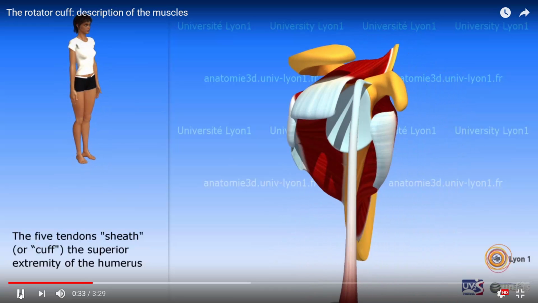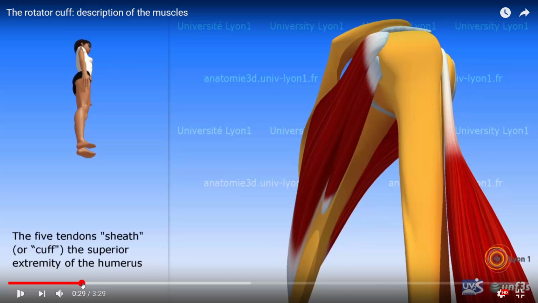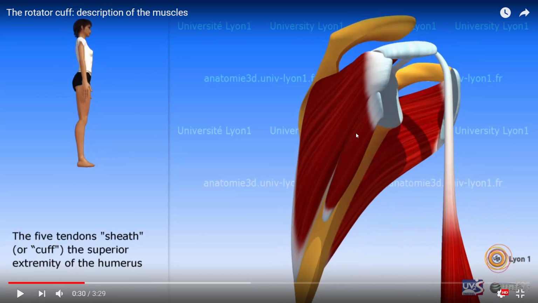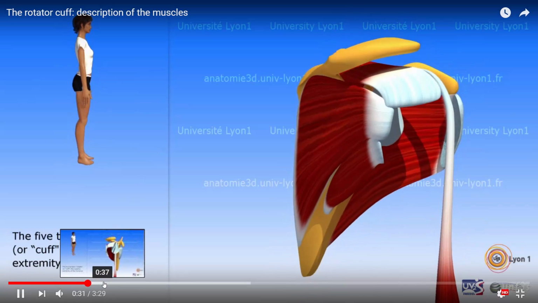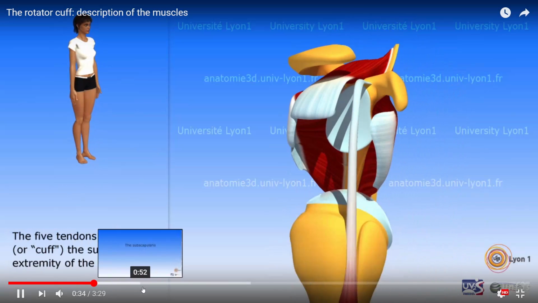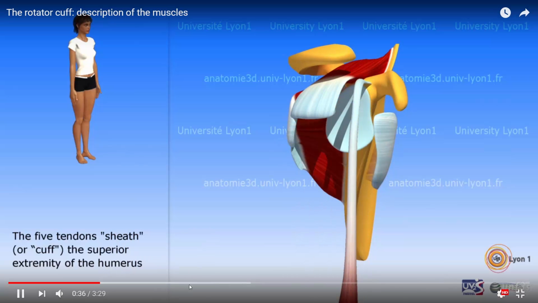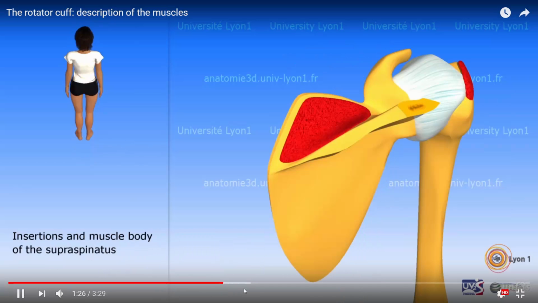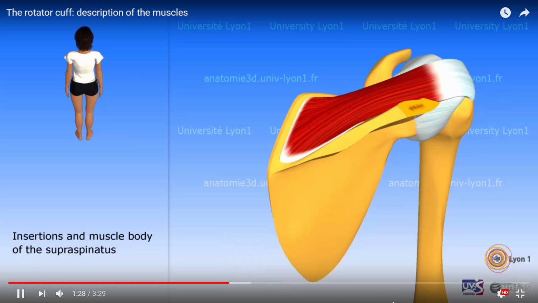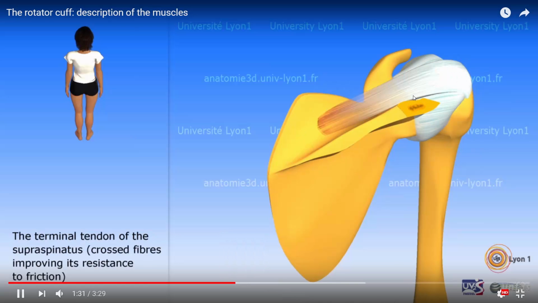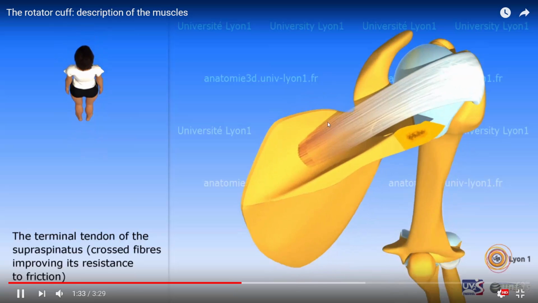So if we pause, actually go back a little bit. We pause that right here. We can see you have your infraspinatus here, your teres minor, and then you'll have your subscapularis in the front, and then up top here is your supraspinatus. Let's see if we have any other good looks at this guy here. So this is your supraspinatus, which sits in that supraspinous fossa of your scapula, which we talked about a little bit.